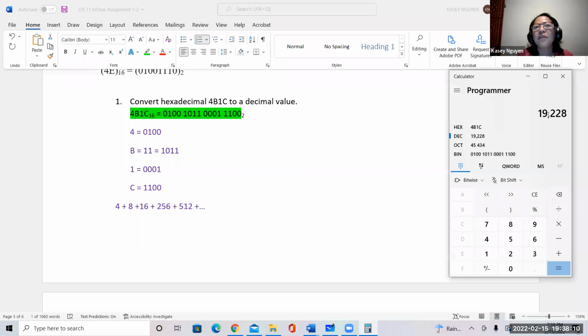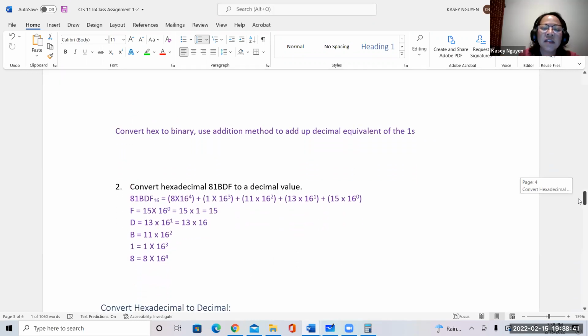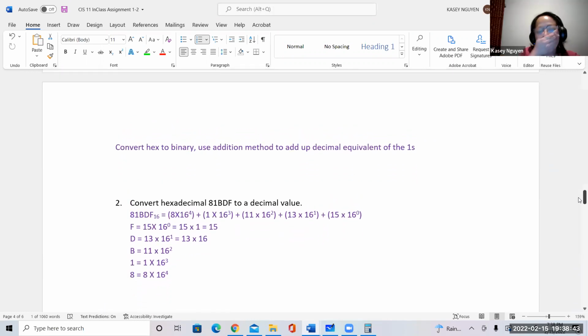Whatever is easier for you, sometimes you can convert directly from hexadecimal to decimal, or you can convert it to binary and then convert it again. Whichever you think is easy. Next I'm going to show you how you can go directly from hexadecimal to decimal, then go in reverse and do the addition. I do have about 20 to 30 minutes left, so I want to be able to address that.